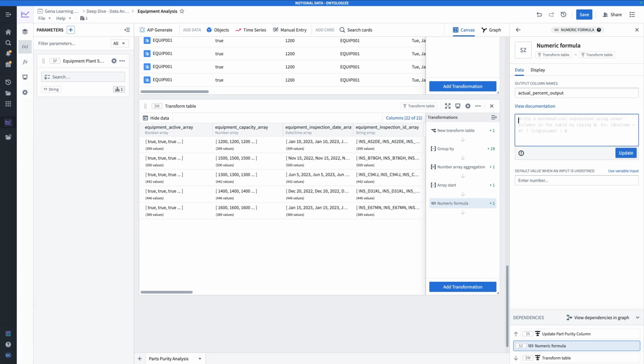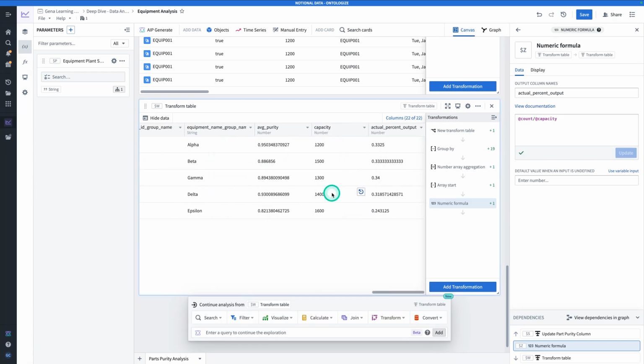And in the formula, we're going to reference columns by typing the @ symbol. And then we'll see the column names that we have available. So it's going to be count divided by capacity. And then we'll hit update. And then we can see a preview of the output here. And then we can see how this worked out over here.